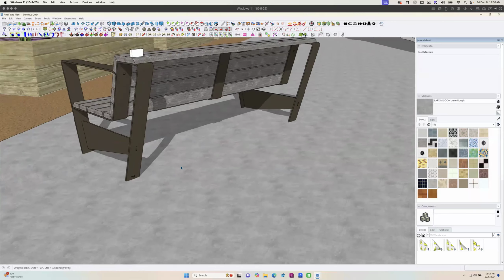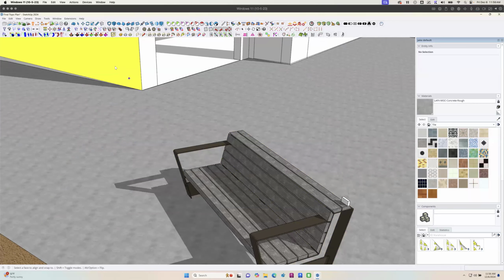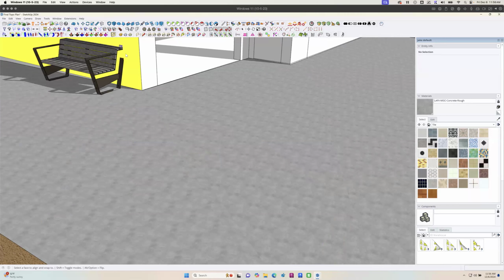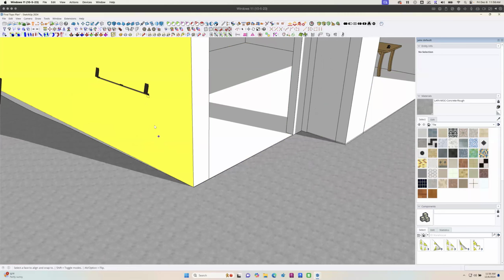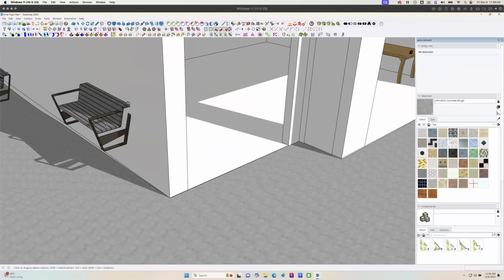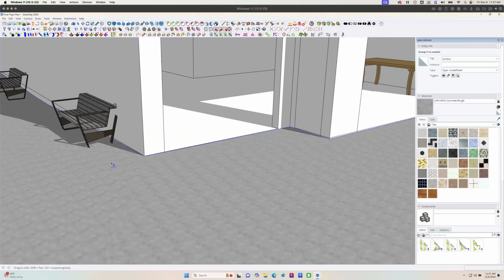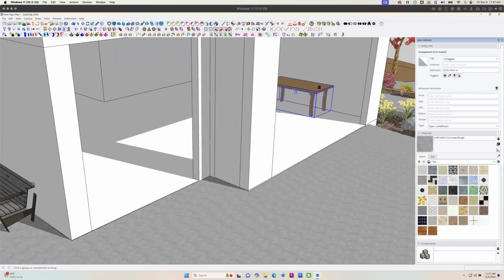But to be able to go like this and pick this face and go, I want it to be on this wall right here, and it goes to where I click. And I do have additional options. I can be in line with that face, or I can flip it to the other side if I wanted to. Obviously, that would be weird. But as soon as you got it to where you have it, there are additional plugins that exist to allow it to get back to where you want it, ground wise and otherwise. So, align to face is super cool.